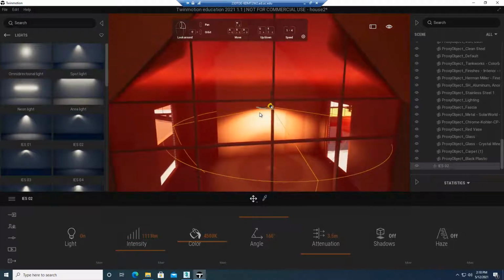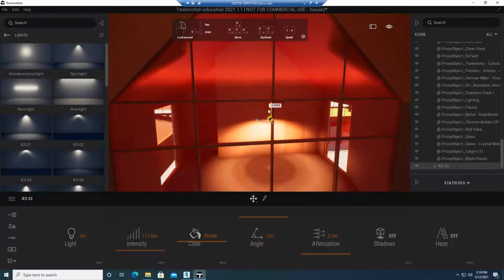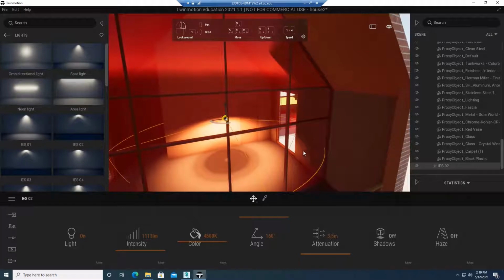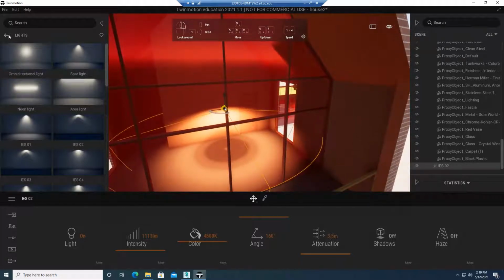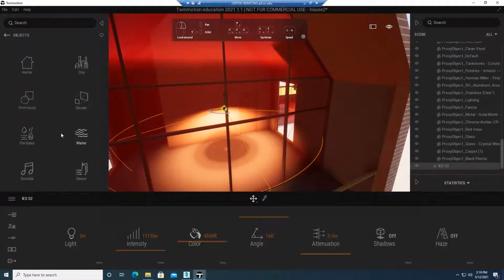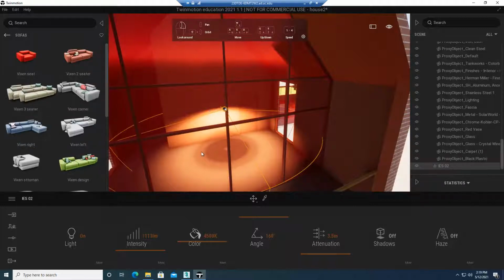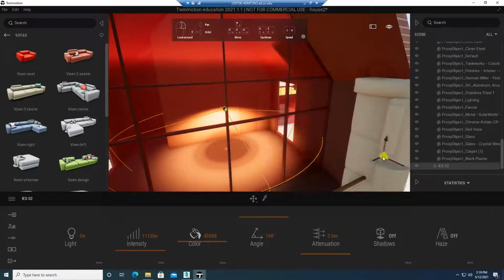Typically in the program, you want to make sure your geometry is correct and your UV mapping is right. So Max and Maya are really wonderful tools. You can do the UV mapping. Once you bring it into Twinmotion, you can adjust other features like material, and you can add people and furniture easily. It is a really quick process. So here I can show you really quick. If I want to add a few items, maybe I want to do a sofa here, I can just simply drag and drop the geometries into my scene.